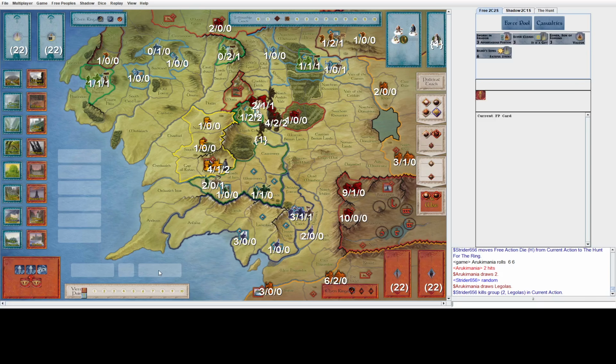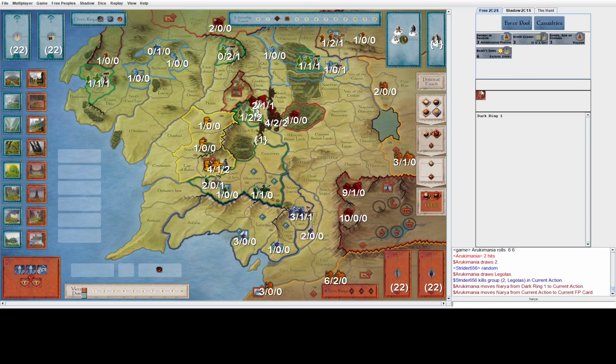All right, now I want to practice using a ring. Control U, oh no, that's only for me, because it moves it from the top to the bottom. So for you to use your ring, just left click on your ring, and put it over in the box on the right, where your die would normally go. You mean the current action? Yeah, I put it to the right of that. There you go.